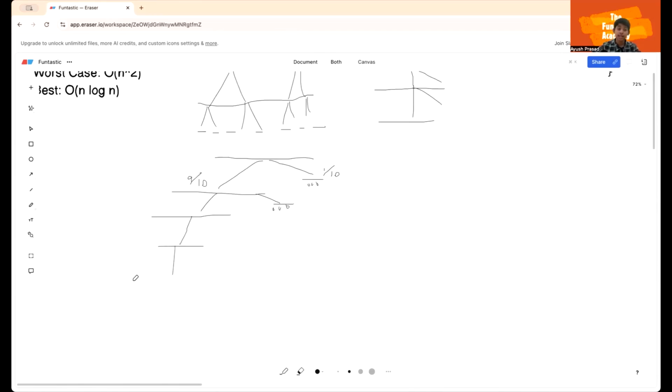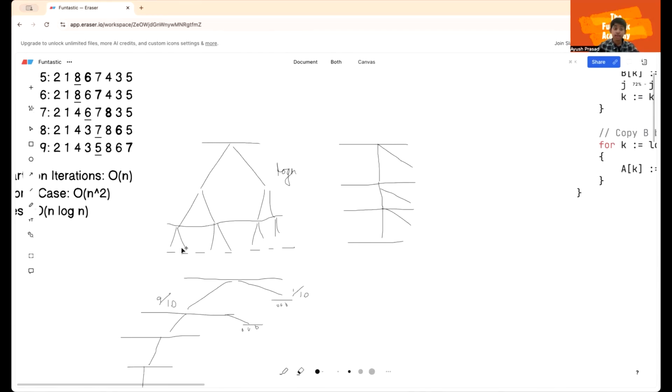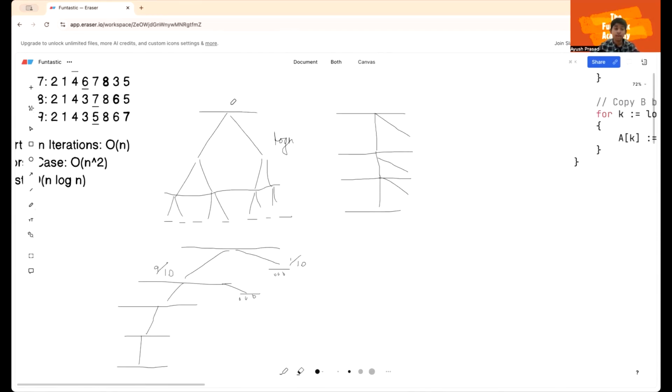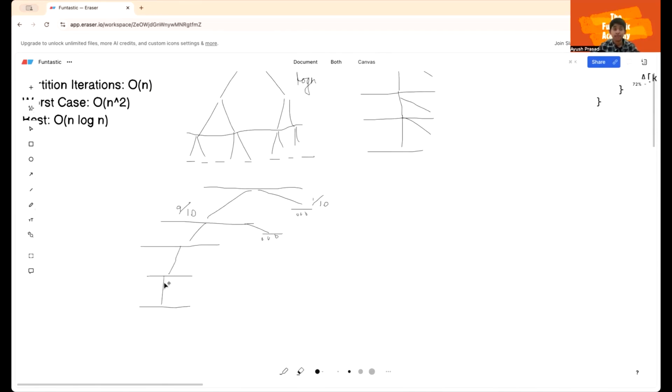So as these 9 out of 10 go down and down, we need to count how many layers of 9 out of 10 they are, which is just asking, how many times can we reduce n by 90% until it becomes 1? But this is just like the question we were initially asking for log n. Only now, instead of reducing by 50%, we reduce by 9 out of 10.